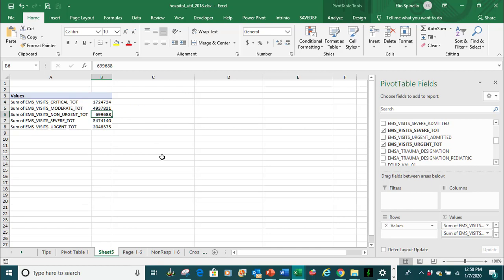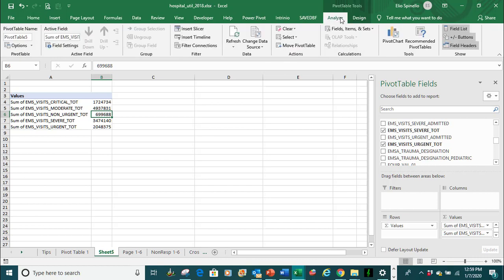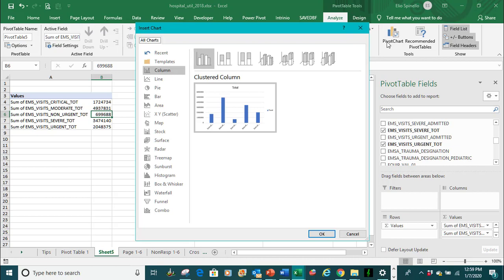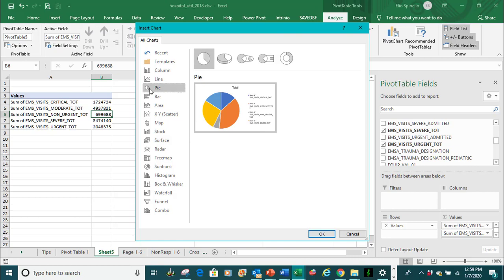Another tool that we have available to use is called a pivot chart. And this is a really nice tool for doing some very quick analysis sometimes, or to build into a pivot table that will be used by others to help them visually see some of the patterns or trends in the data. To do this, we're going to click on the Analyze option on the ribbon bar. Toward the right side of the bar, you'll see there's an option there for Pivot Chart. Go ahead and select Pivot Chart. And then we'll go down to the Pie option, select Pie, and click OK.